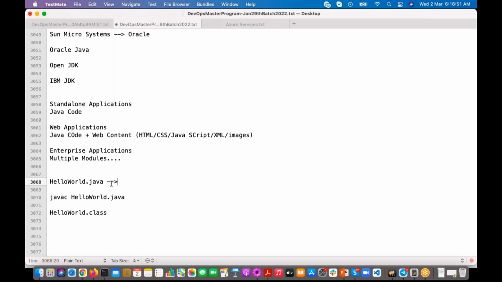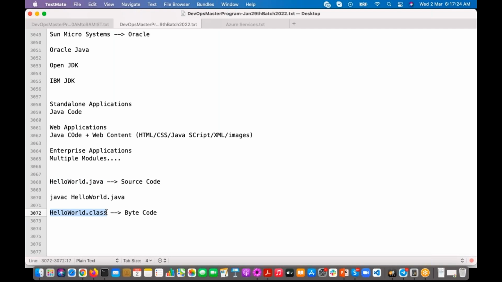This one we call source code, and this one we call bytecode. The source code can be understood by humans, because we developed it. The bytecode you are not able to understand.